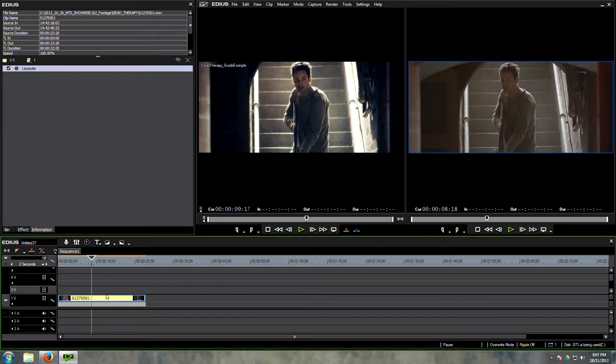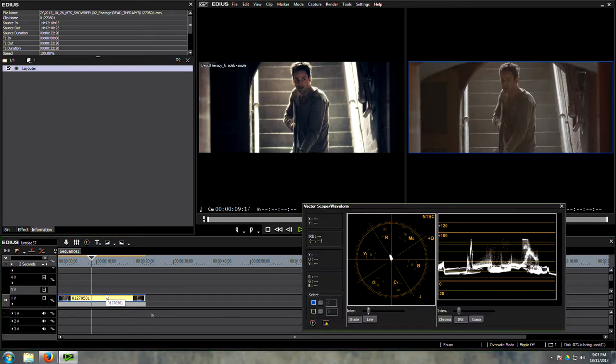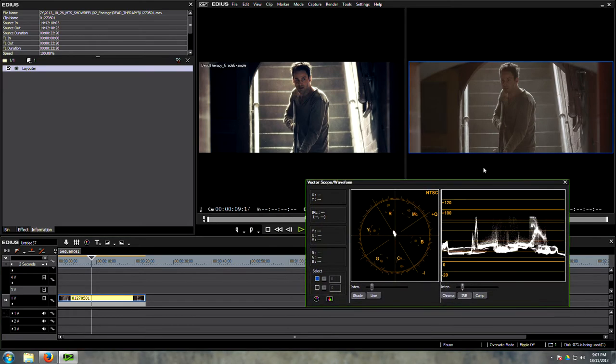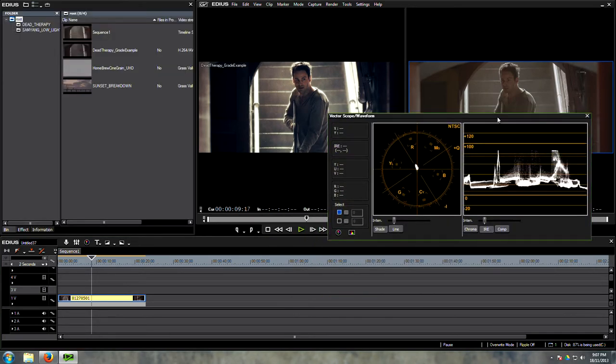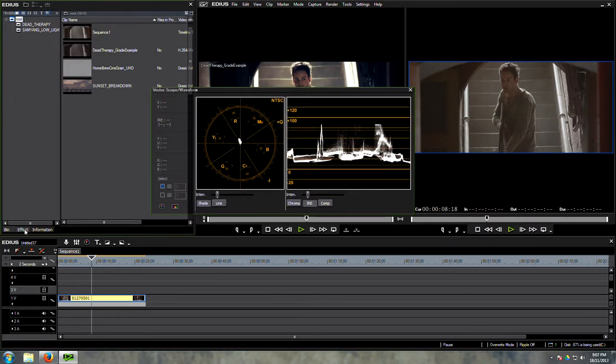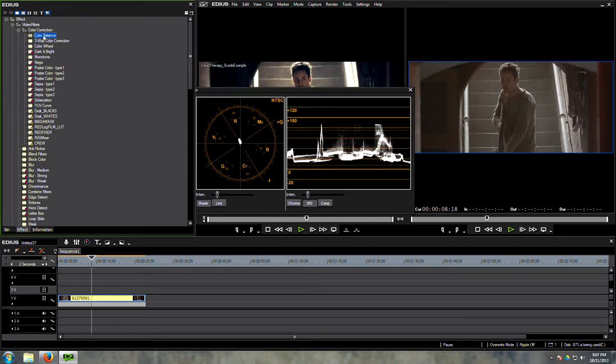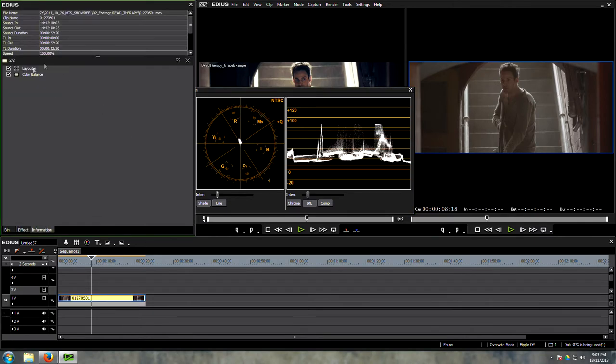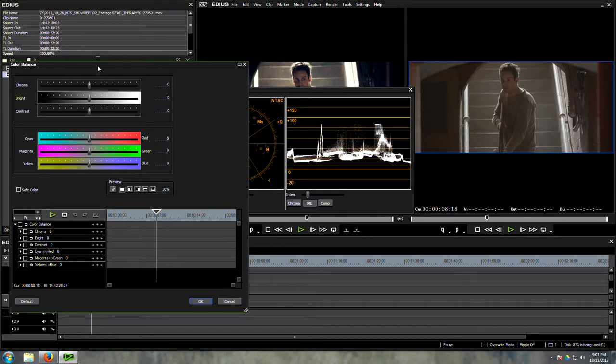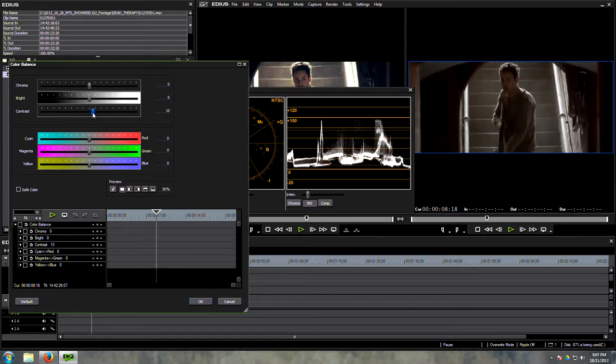Next thing we want to do, and the thing I always do for every shot, is adjust contrast. So to do that, we need to bring up our waveform monitor and our scopes. To do that, we're going to go to Effects. And what we could do is go to Color Balance. Now, this is just a standard set of filters. Everything I show you today is going to be a standard feature that you should be able to find in any professional editor. But what we could do is go straight to our contrast and just increase contrast.